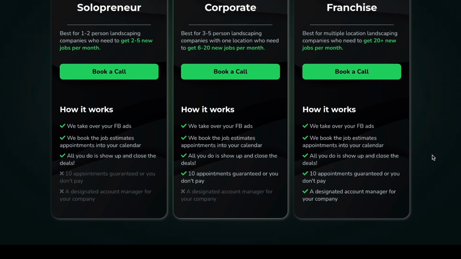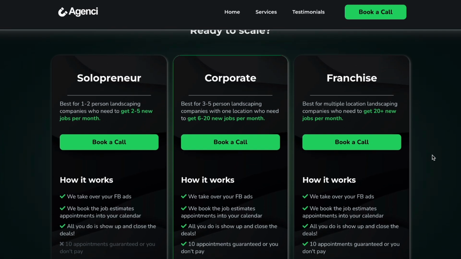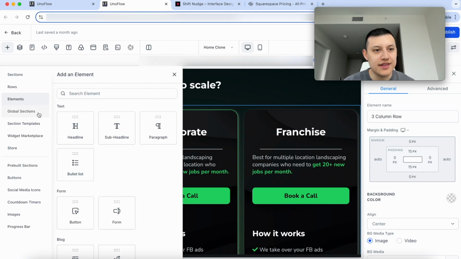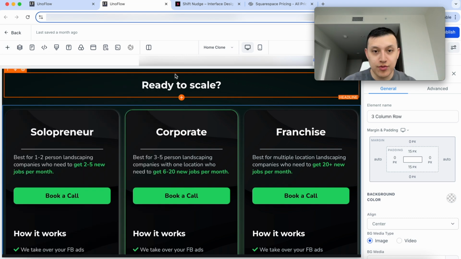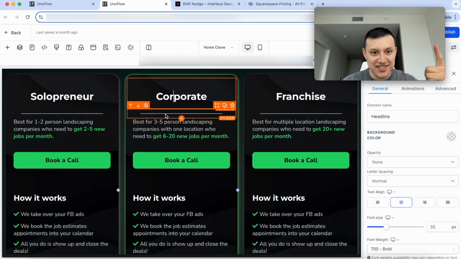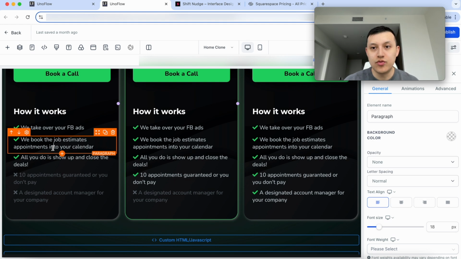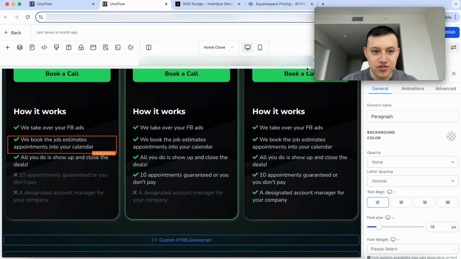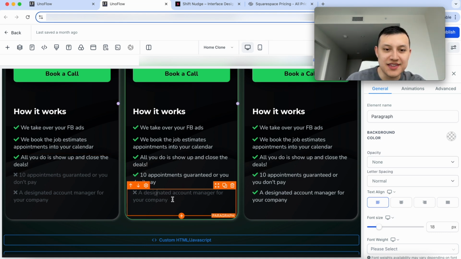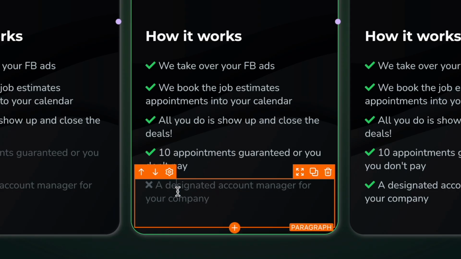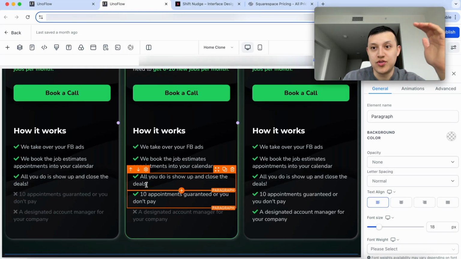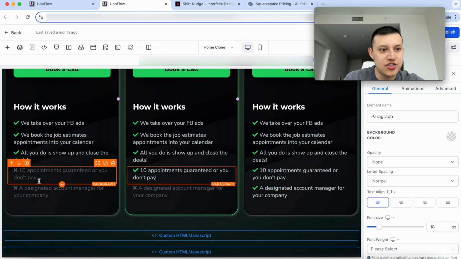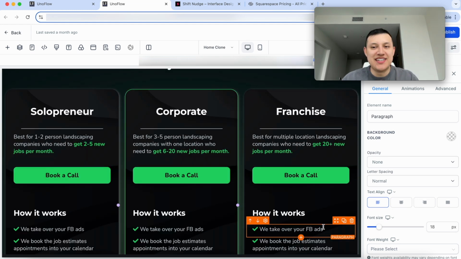So if I take a look at one of the websites that we've built, this would be again a 3 column row. So you go here, add the elements, it would be 3 columns. You'd have 3 pricings side by side. You have your text, sub headline. Something that a lot of people do in their pricing is you have the tier that has all the features, and then you can change the color of the text to show that these are not included in the cheaper plans. So you can see that by choosing the cheaper package, you're missing out on these features and so on. So that's just a few examples and ideas of how I would do pricing in Go High Level.